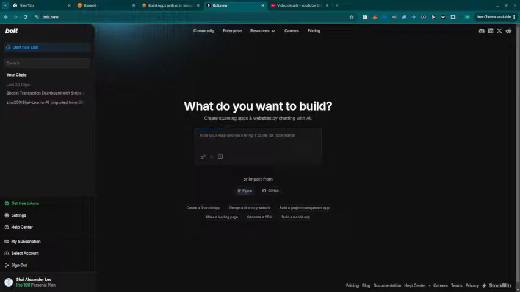Let's look at which device is best. Both these devices are not working at the moment.